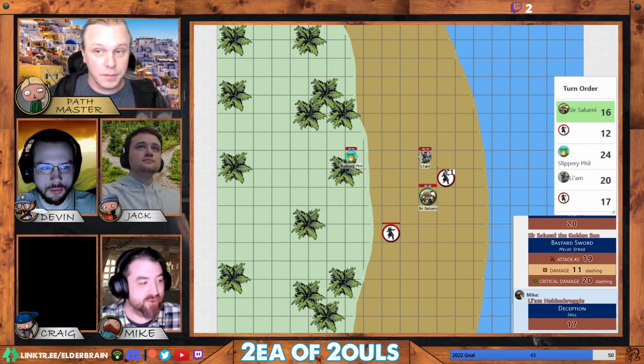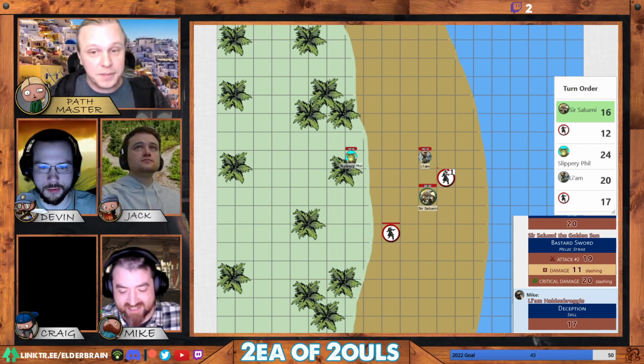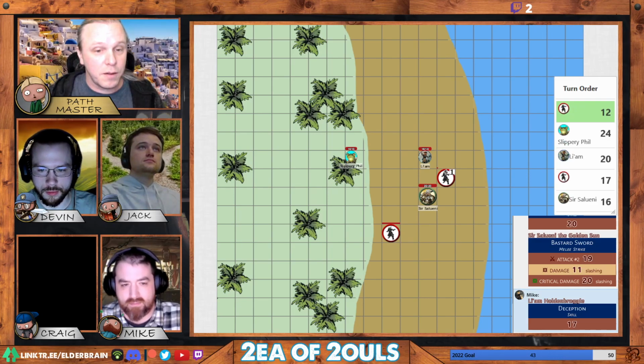What is that, orc fortitude or whatever? Yes, a little, something like that. Orcish ferocity. Ferocity. Very good then. And that was 1, 2, 3 actions for you. And it is now the other orc's turn.